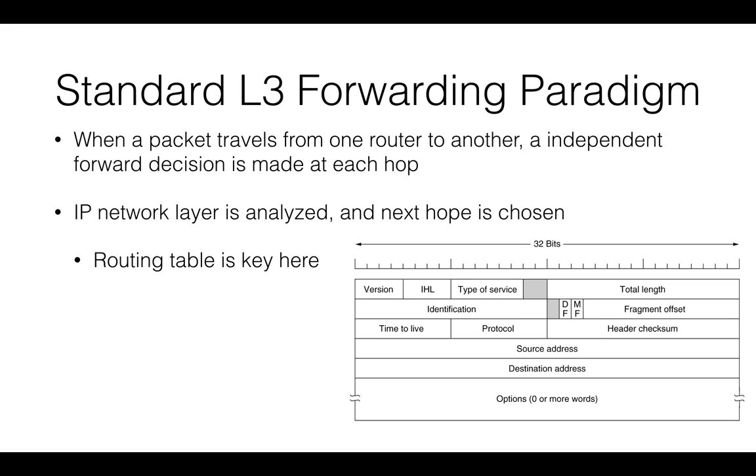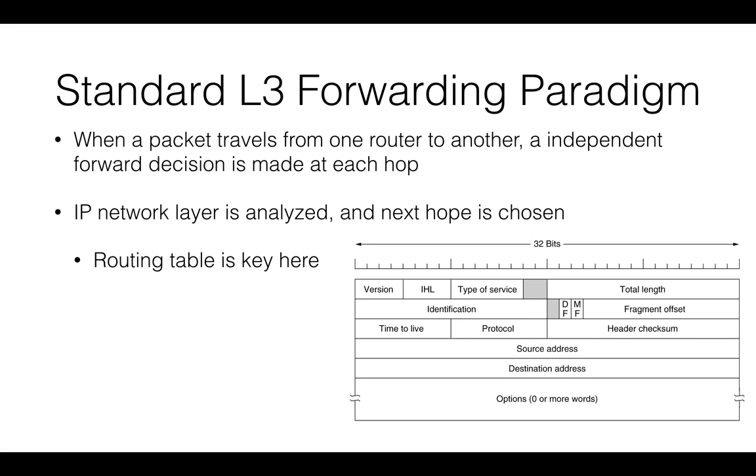Now, MPLS is a little bit different than your standard Layer 3 forwarding paradigm. In Layer 3 forwarding, when a packet reaches a router, the router's going to take a look at the network layer details of that packet and make a decision based upon what it finds. So it's going to look at things like the time to live, the source and destination addresses. It passes that on to see if that traffic should be allowed or denied. And it also has to look up in the routing table to see where the best path for that to go is. So layer 3, although we're very familiar and very common with it, is not necessarily the most efficient.